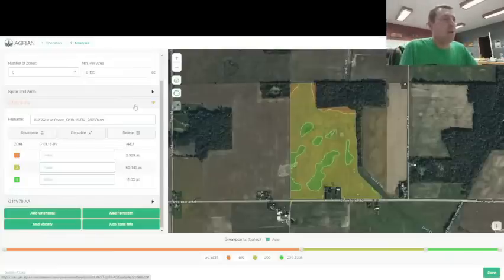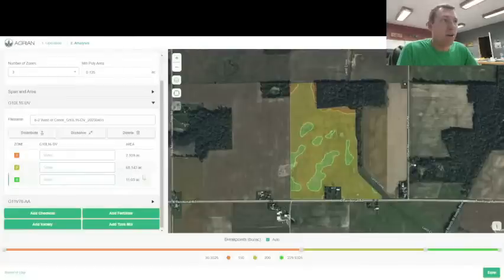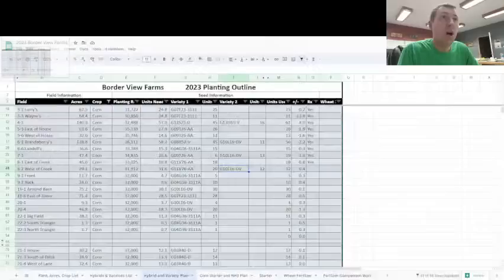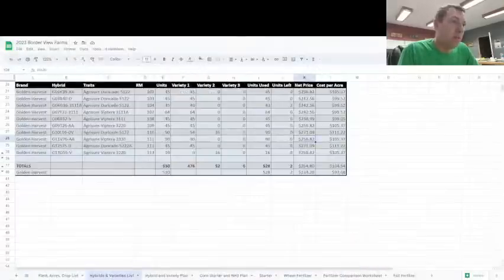Now these probably aren't going to be a ton different because 10L16 is also a flexier hybrid that's low, but there are other ones that, like I have a 108-day corn that in the 250 zone, it would tell me to plant 39,000. Pushing a little bit if you ask me, but it is what it is. So, all right, we're going to come back over here. We're going to go to this hybrid and varieties list, 10L. 10L was a little more expensive at 271.